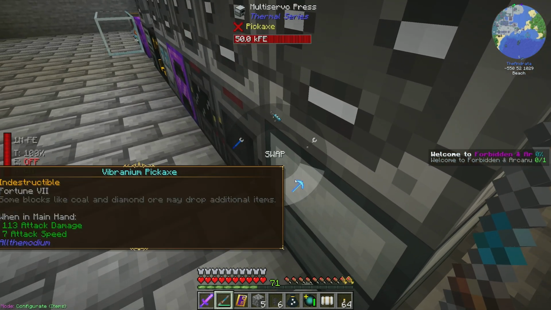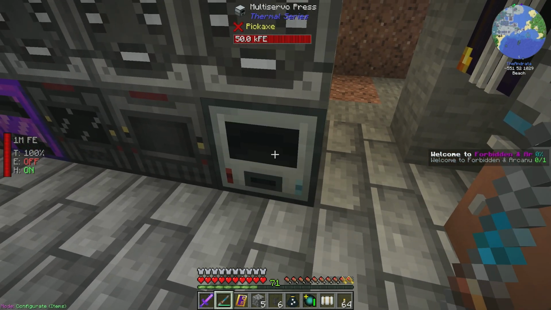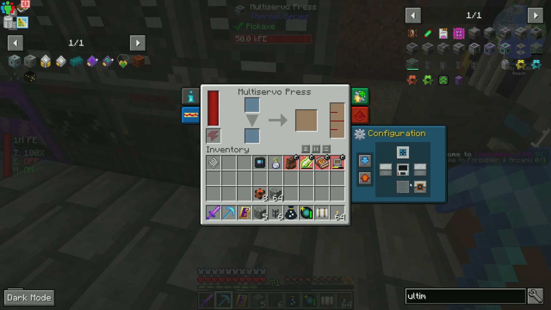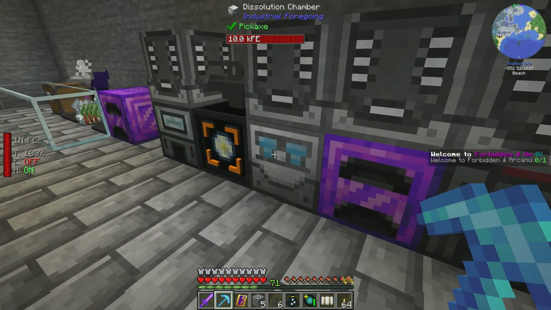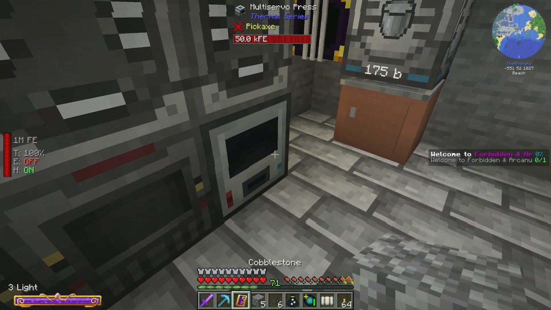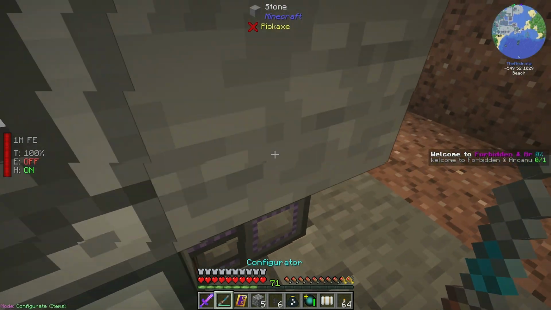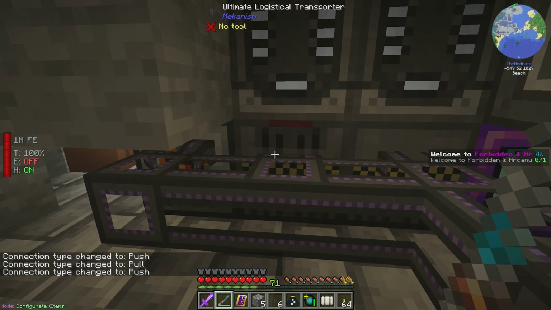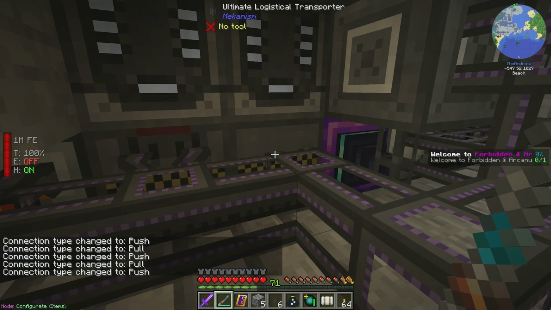Okay, let's do this first. Turn you back around. I did not know that could rotate blocks. Input on the top, output at the back. Input, output. And then you, same thing. Input top, output back, input, output. Now I can set these to extract. Extract, though those automatically push.